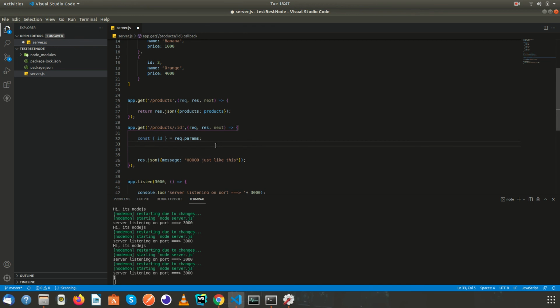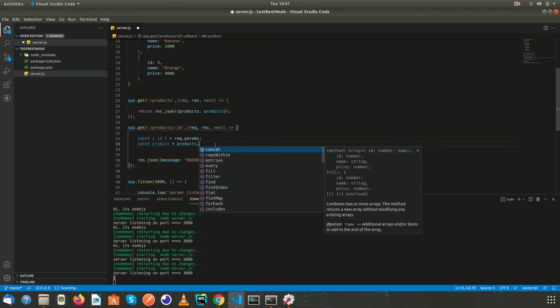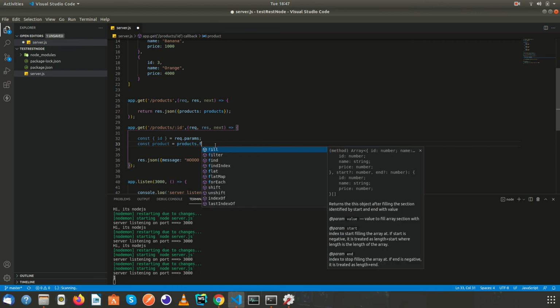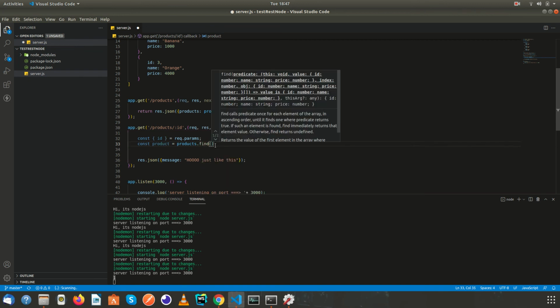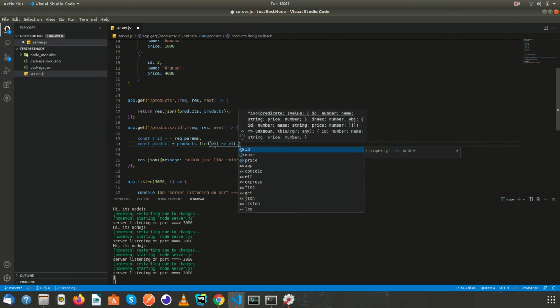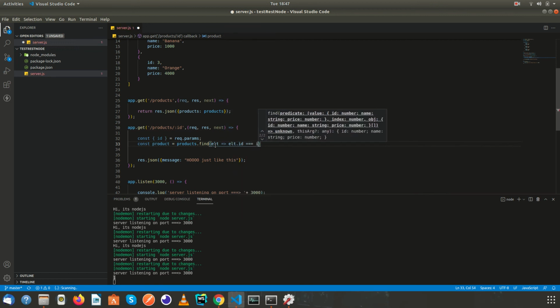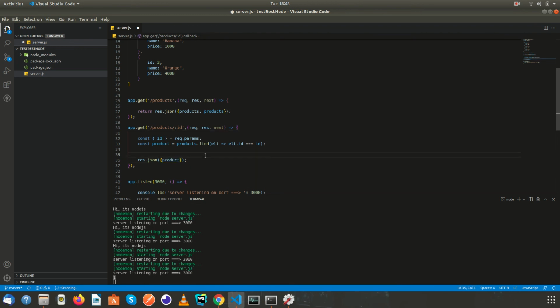Okay, now we're just going to find our product by id. We can say const product equal to product.find, and we have an element, where element.id equals id. Yeah, and just have this product like this, or for short just say product.